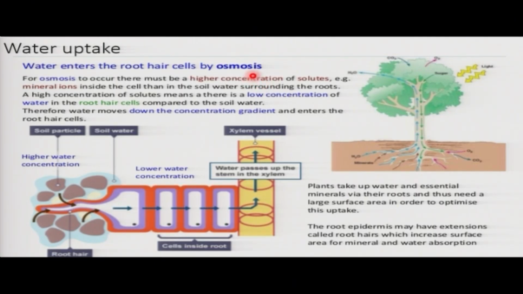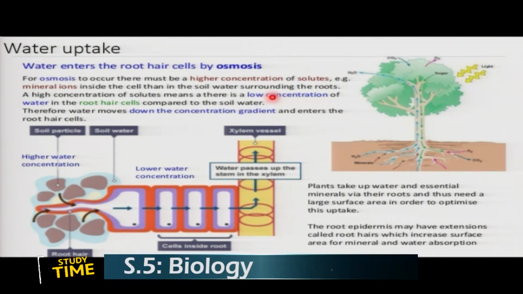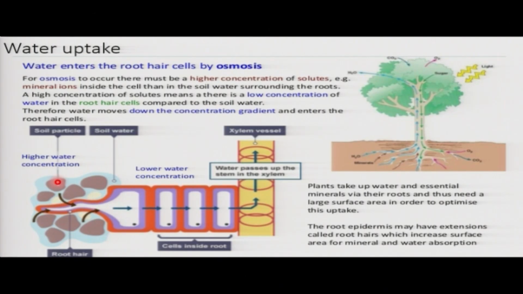So osmosis, you've seen it before. Now here it comes. The definition helps us to understand how water goes in. What are we talking about here? A high concentration of solutes, maybe the minerals, the sap content in the cells. So that water outside has more potential, has more ability to move in. What are we talking about? We have the soil with minerals. We also have the root hair cell on the epidermis of the root, also with minerals.